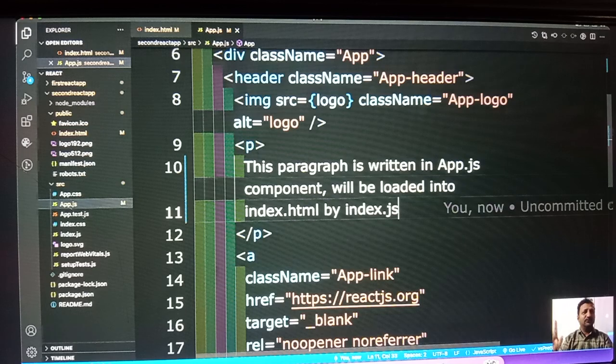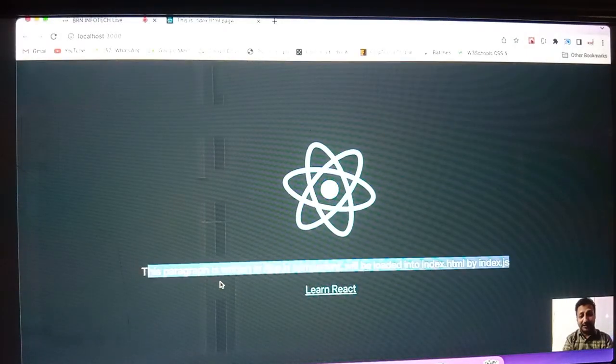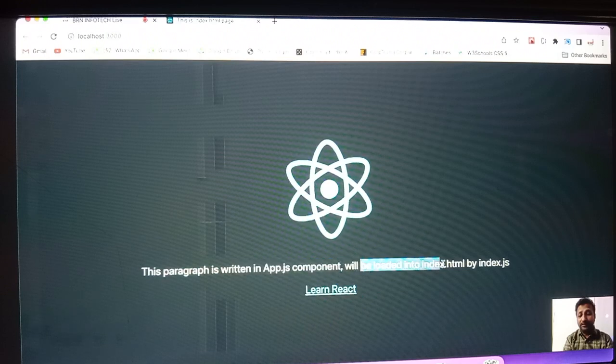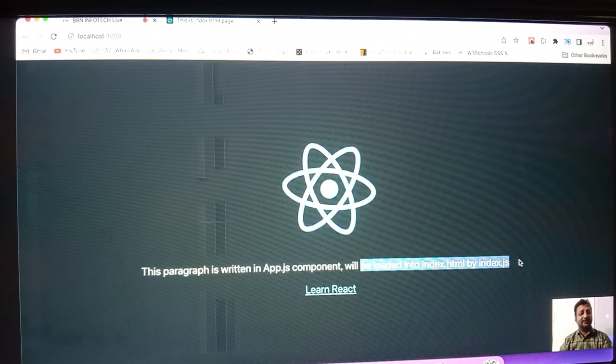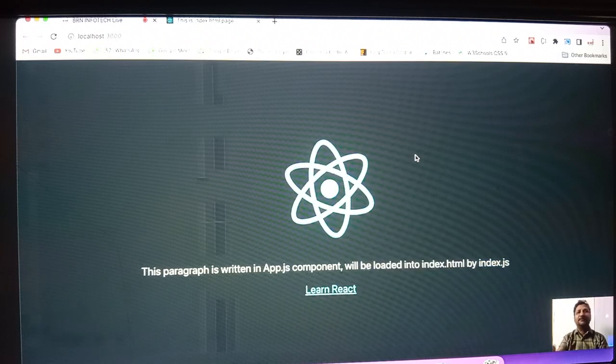Component will not go on its own to index.html. Index.js takes that and gives it to index.html, like mom takes the kid and gives it to school. Now if I come here and see, this paragraph written in app.js component will be loaded into index.html by index.js. What you see is index.html actually.